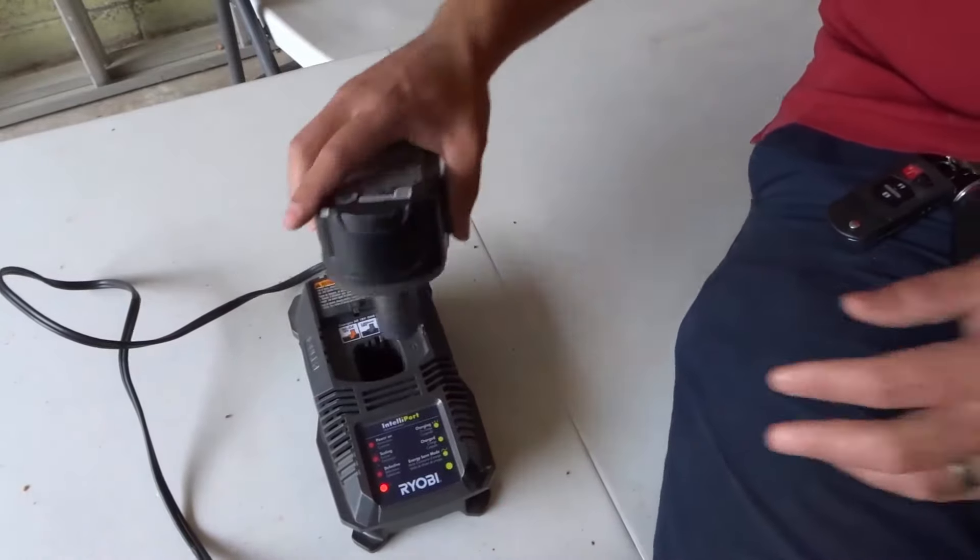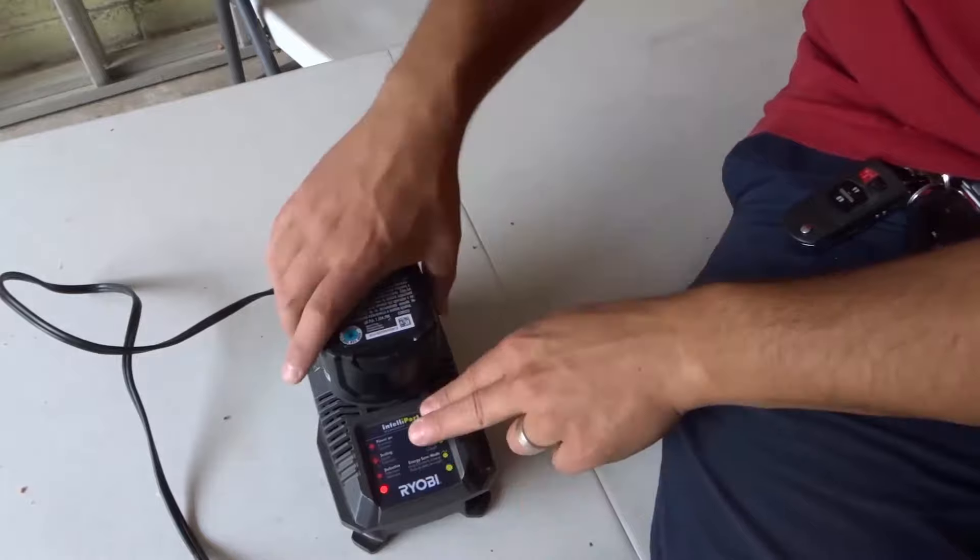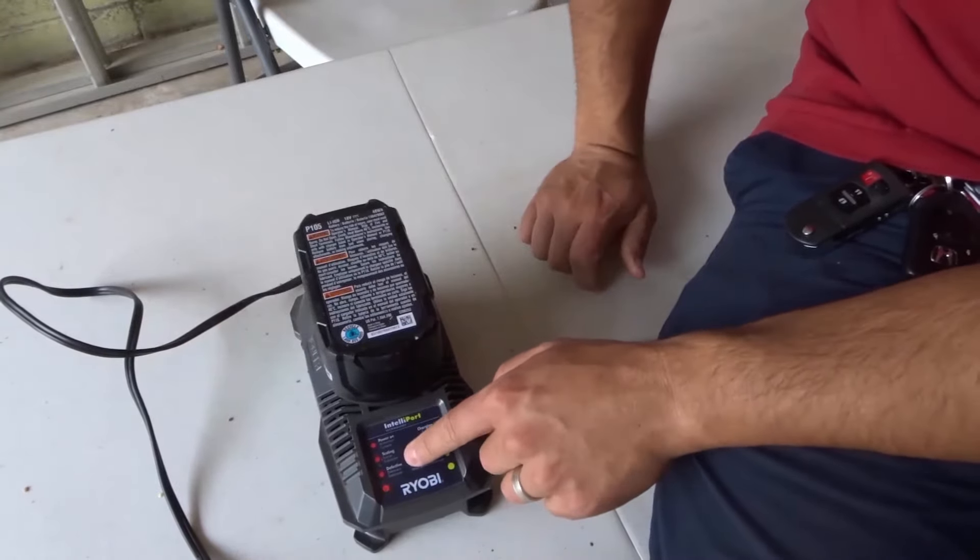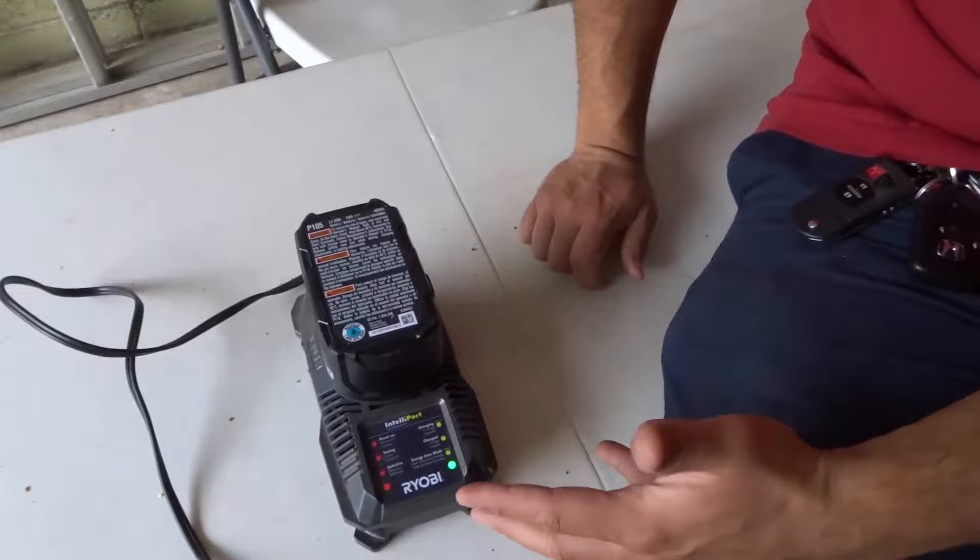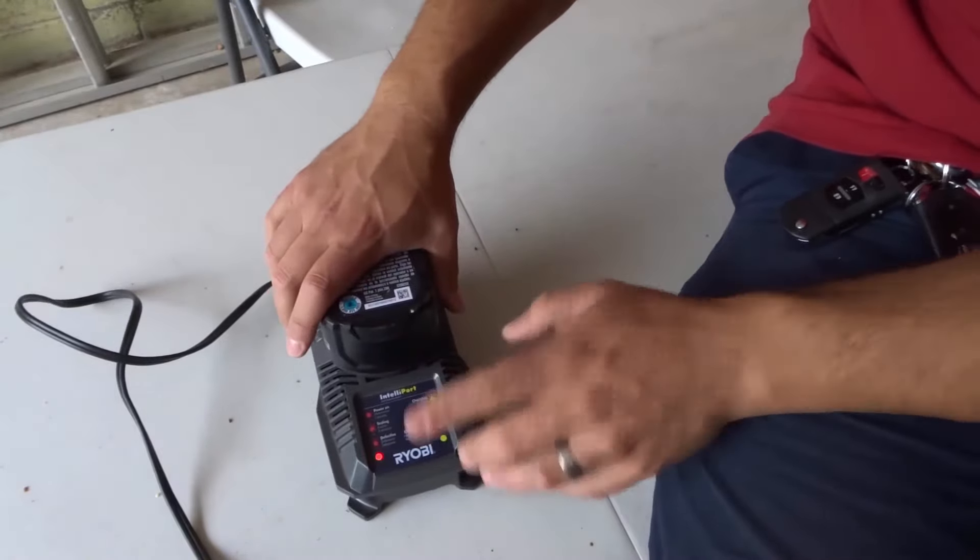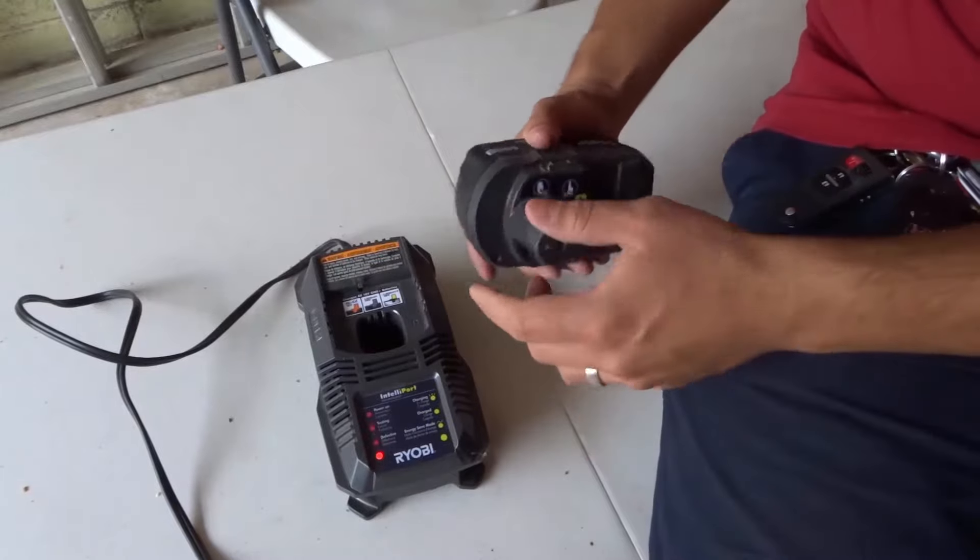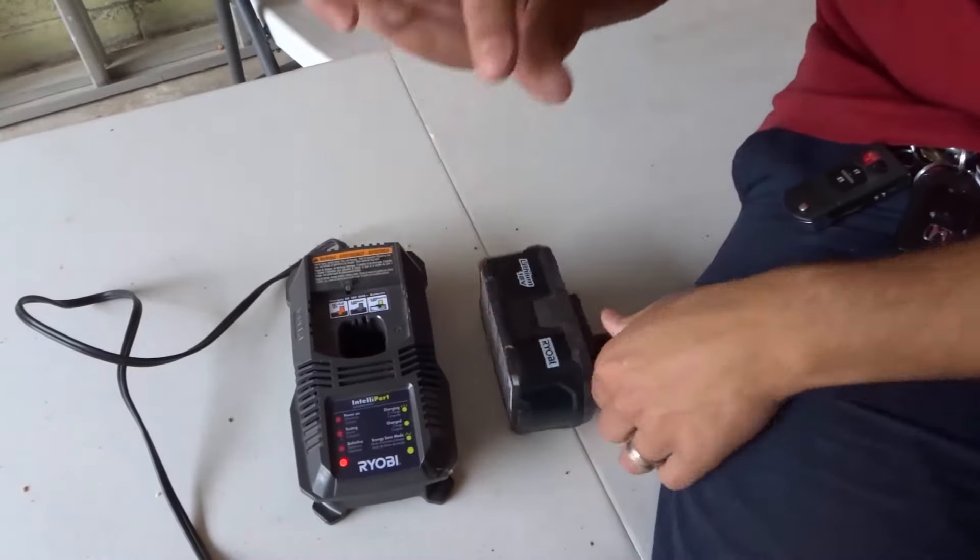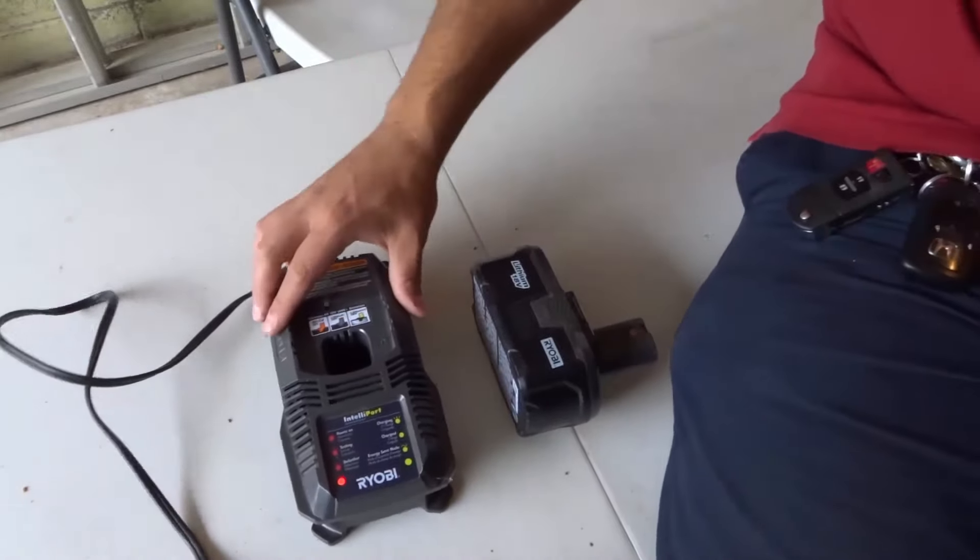So basically, I would just plug it in and unplug it because the moment that it turns to defective, it wasn't charging anymore. But by plugging it in, leaving it for just a second or two, and then unplugging it, I kept charging the battery, trickle charging it little by little.